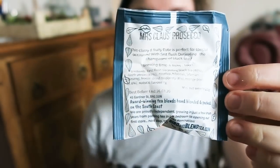Oh, I'm quite excited to try this one. I didn't try it last year. I gave it to my sister to have because I wasn't sure about it because I was judgmental. But this year I'm determined to drink every single tea from this box except for mince pie, which I've kindly gifted to Mario purely because I have already tried it. So this one I'll make up now. I realised I drank the tea and then didn't tell you about the tea. I know some of you probably don't care, but as you've seen, tea is a huge part of my life. Ooh, a scarf.